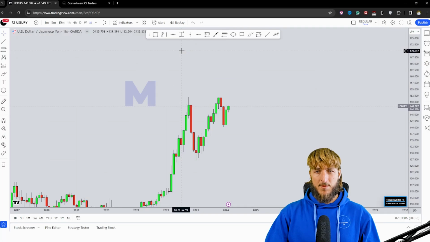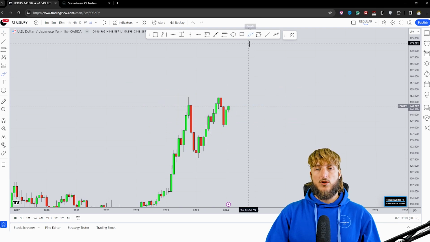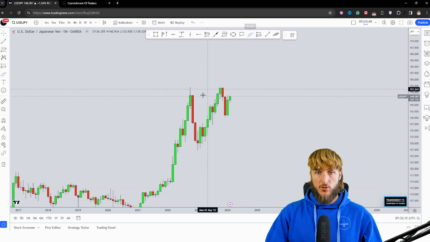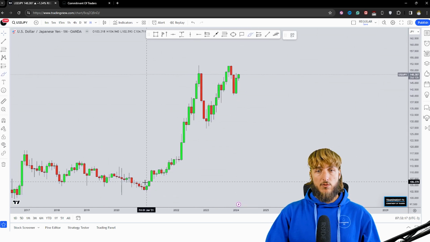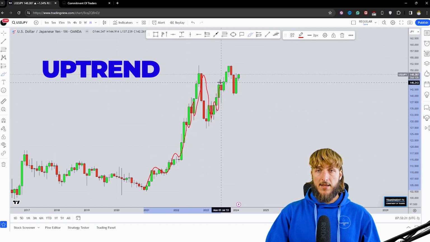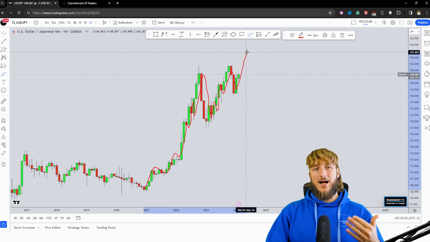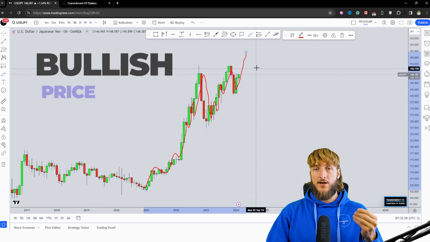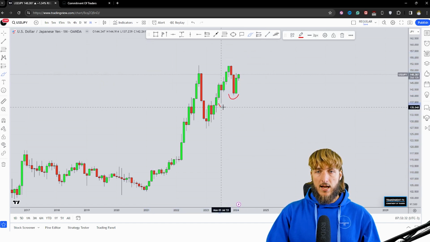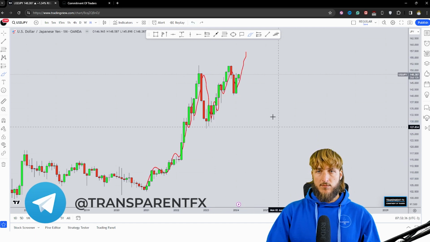Now, starting from the monthly time frame, what we can see is that clearly we have a market which at the moment is in a bullish trend from a monthly standpoint. In fact, we have seen the creation of several higher highs and higher lows from a monthly standpoint, and at the moment there is the possibility for the market to create a new potential monthly higher high because we just had the creation of a new higher low higher than the previous lows. So everything at the moment seems quite bullish.